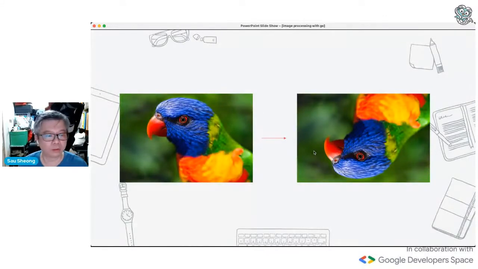I'm using an image of this bird. This is a parrot, a very colorful parrot from Australia. And basically, I flip the file by exchanging this pixel with this pixel and this pixel with this pixel all the way. Then this one with this one, this one with this one, and so on and so forth. And you end up with this once you save the file. Okay, that's pretty straightforward, right? It looks so simple, and it is really that simple. You don't really need to have very complicated algorithms, at least not yet.